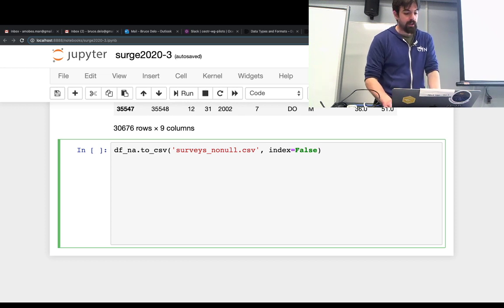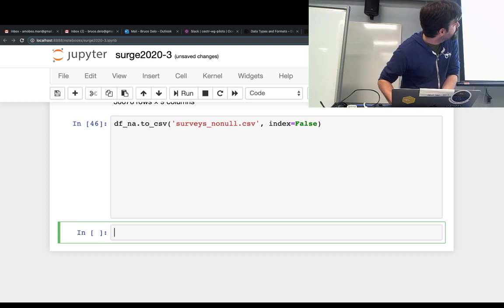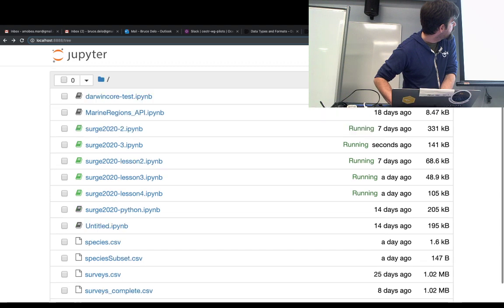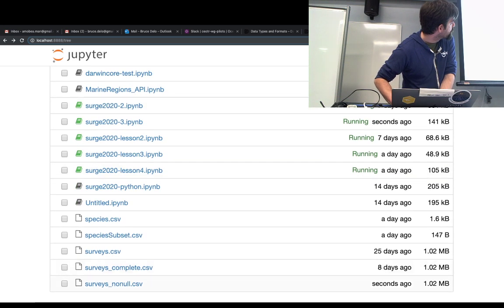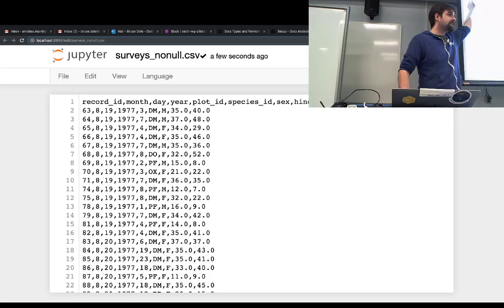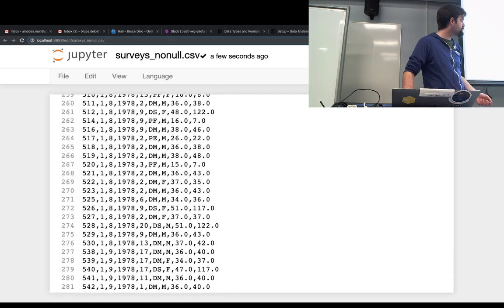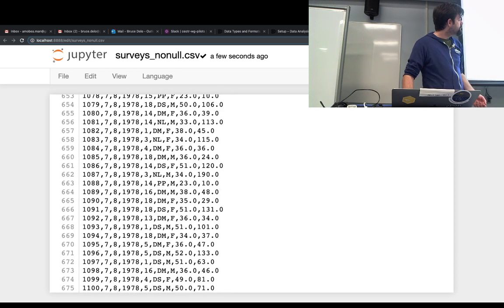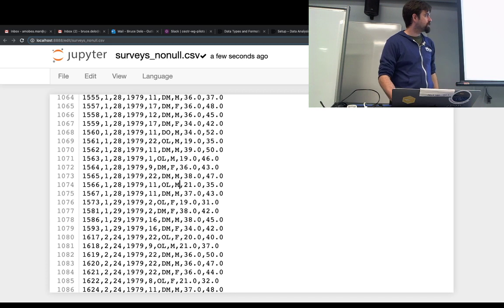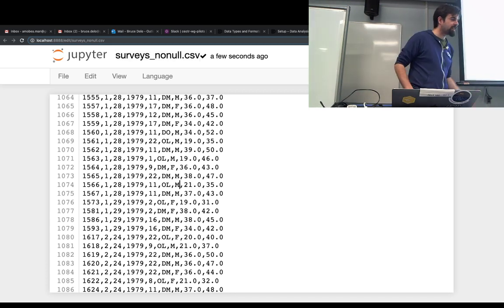So if we do this, there's no output, but if we go to our root folder, where I've got all my notebooks, we can look at no null.csv, and we can see there is our CSV data with none of the rows containing null values preserved. I'm not going to scroll through the whole thing because there's 35,000 rows. You get the idea.